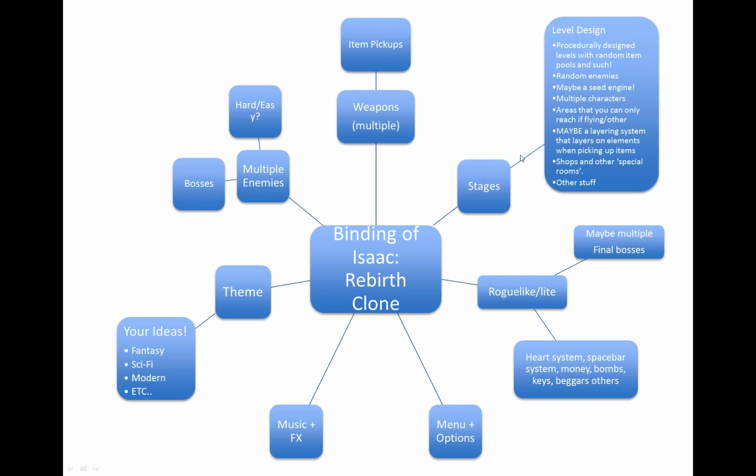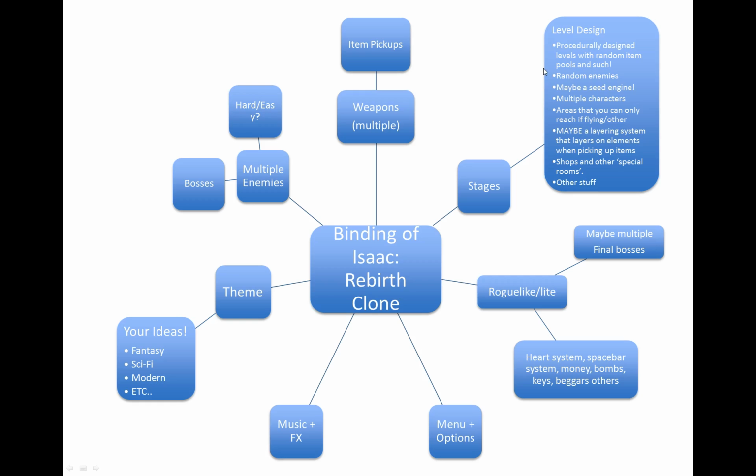The next stages. So if we go clockwise, we find stages, and then we go up. Procedural level design. So procedural design levels with random item pools and such. Whether or not we actually have a random level, and whether or not we have a random item pool, is totally different. So you may have a level that you want to keep coming back to and keep trying, and maybe there's eight basic levels, and to get to the next levels you have to beat all eight basic levels. It's kind of the same idea, but they each are a lot harder, but you can play them over and over again, and maybe there's more environmental or random stuff that will just kill you, but that you learn over time.